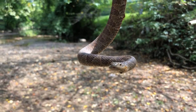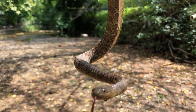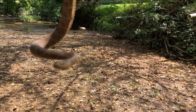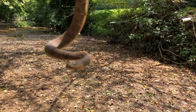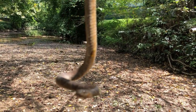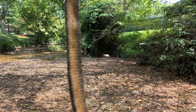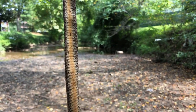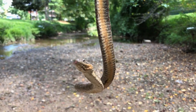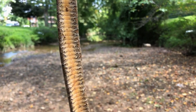But if you guys watch the Copperhead video, you'll know and be able to tell that these snakes, well, not that you should ever be able to tell a snake from its belly, but if you turn it around, you can see, this camera has a hard time picking up, there we go, this real pretty yellow brownish. Oh yeah, hey, I see you. Little diva over here, I tell you.